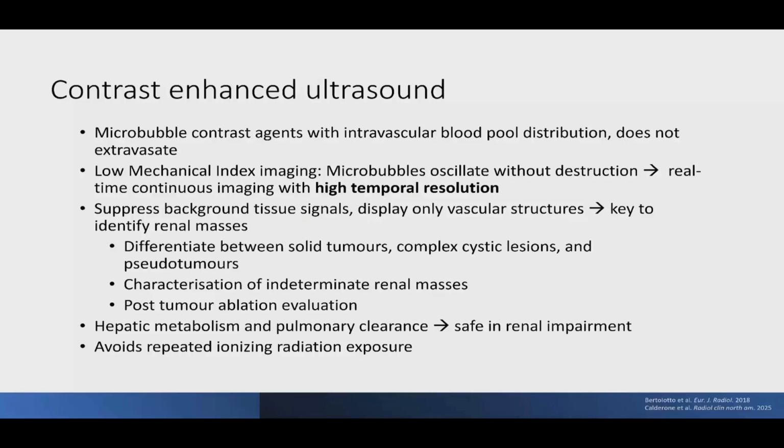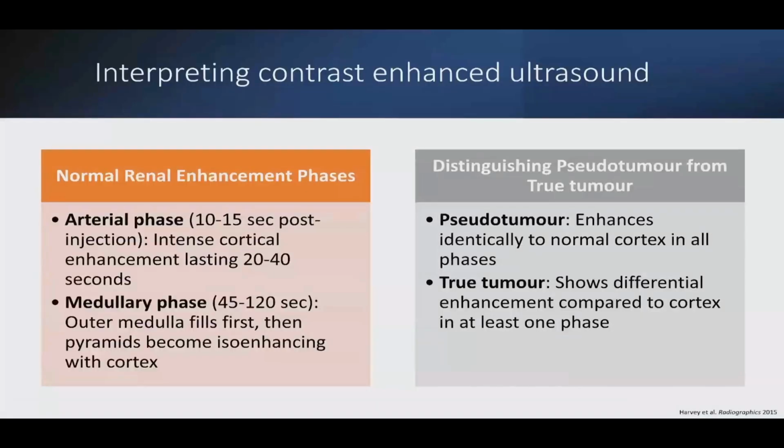And it's a safe modality in terms of it doesn't use ionizing radiation, and the outer shell of the microbubble is metabolized by the liver, and the gas is basically breathed out by the patient. When interpreting contrast-enhanced imaging, there are two phases. So the arterial phase occurs really quickly within the first 10 to 15 seconds and lasts for about 40 seconds. And then you have the medullary phase.